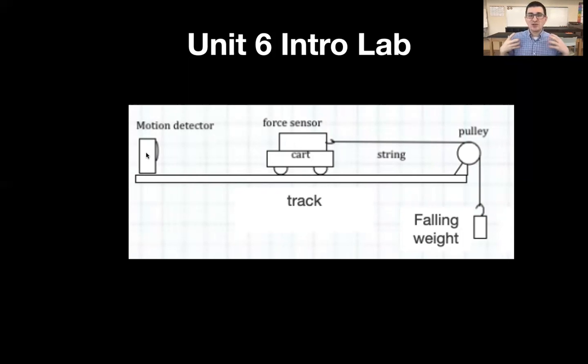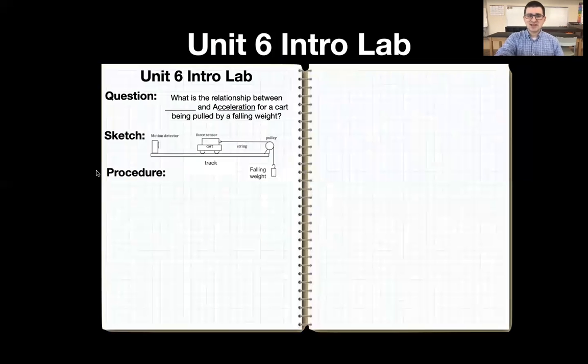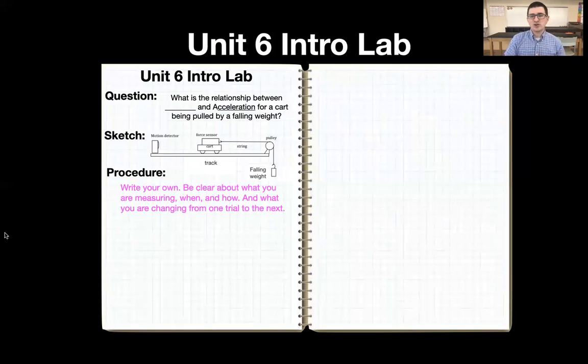So that's kind of why I want you to be prepared to come into class and do a really good job with your data collection on this lab. So when you have a nice labeled sketch, then we're going to want to write a procedure. I'm going to let you write your own procedure, since the procedure for option A is going to be different from the procedure for option B. But make sure you're very clear about what you're measuring and when, for example, and how.